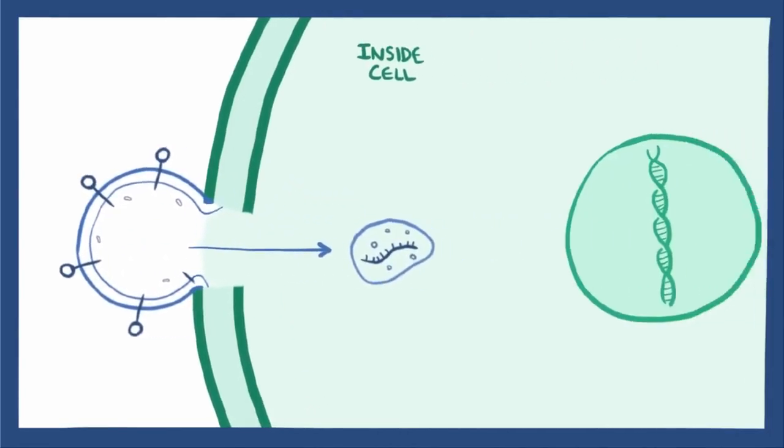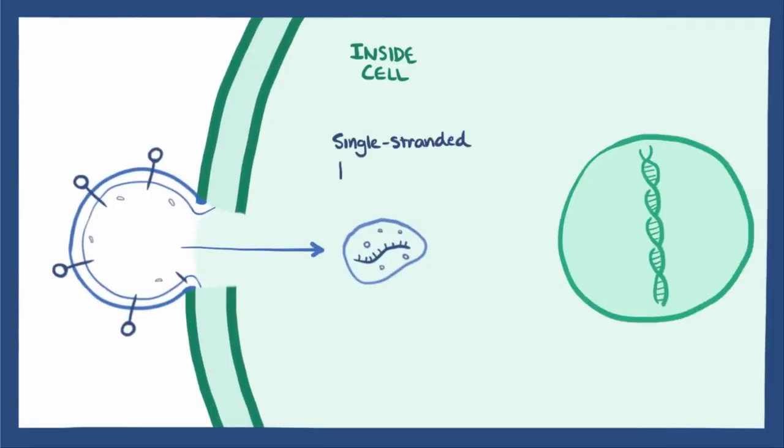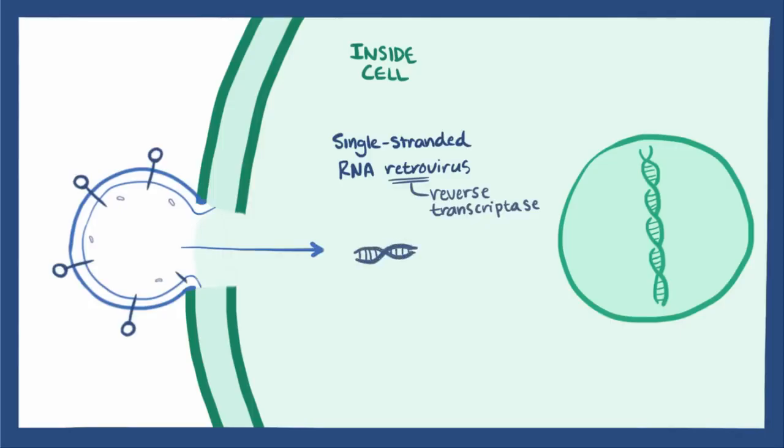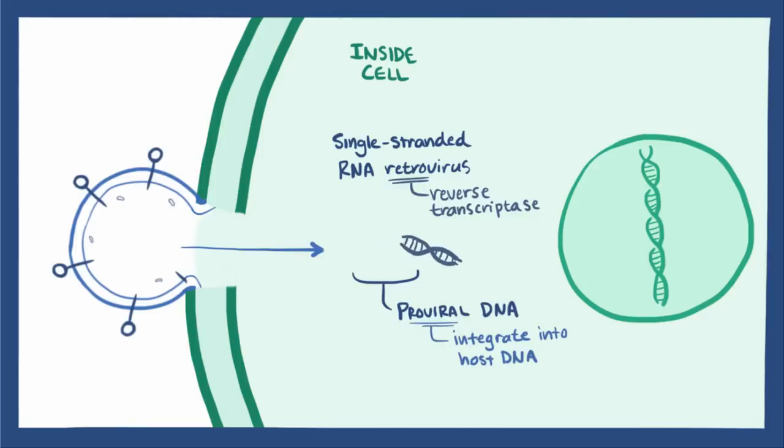the cell. HIV is a single-stranded, positive-sense, enveloped RNA retrovirus, meaning that it injects its single strand of RNA into the T helper cell. The retro part of the retrovirus isn't referring to its style, but refers to it needing to use an enzyme called reverse transcriptase to transcribe a complementary double-stranded piece of proviral DNA. Proviral just means that it's ready to be integrated into the host's DNA, so it enters the T helper cell's nucleus and pops itself into the cell's DNA, ready to be transcribed into new viruses.